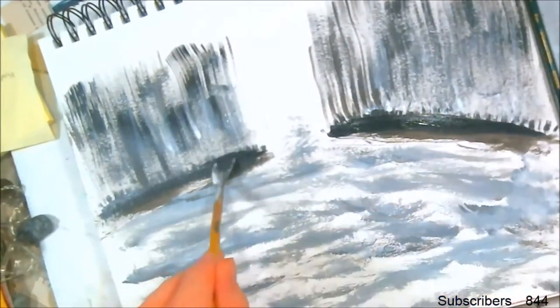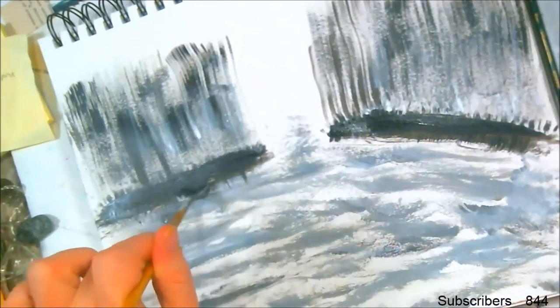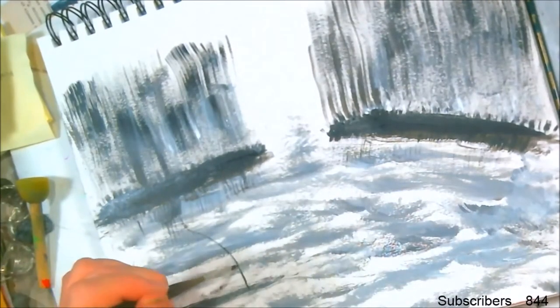This is like 1 in the morning. Oh no, it's 4:30 in the morning my time. So let me try and hurry and get this done so that I can put it up there so everybody can enjoy it this morning.